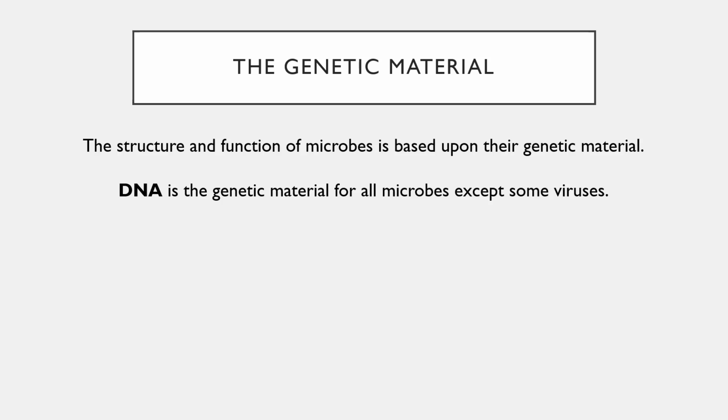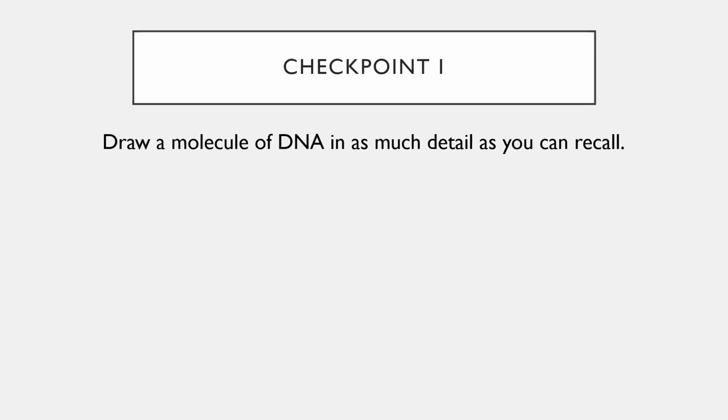pathogens. But for right now, just to get your brains going, what I want you to do first in this, the first checkpoint that we have is to draw me a molecule of DNA in as much detail as you can remember. You probably learned something about DNA before, and this drawing doesn't have to be accurate or detailed, but this is just a thought exercise just to see what you guys remember about DNA. So draw me a molecule of DNA, label it if you can label it. Your drawing will not be graded on accuracy. It'll be graded based on just what you can recall from what you previously learned about DNA.